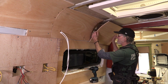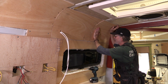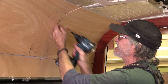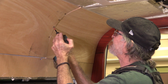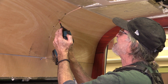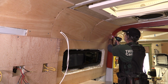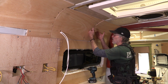I can't believe it. I'm finally about to put up the last piece of bending plywood. Once I'm sure they're fit properly, then I draw them right tight to the backing. And then I can take this one now and get these to flush up pretty close. There we go. So I usually will put 2 screws through each panel and then check the fit before I drive them in all the way and draw them right to the backing.